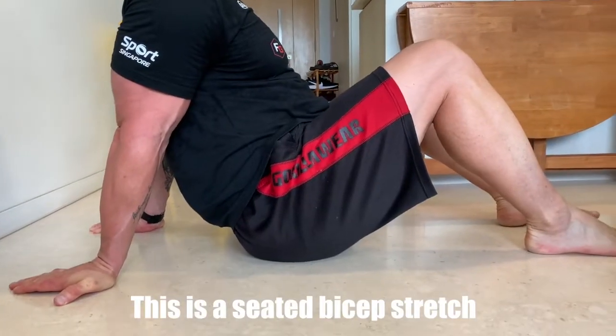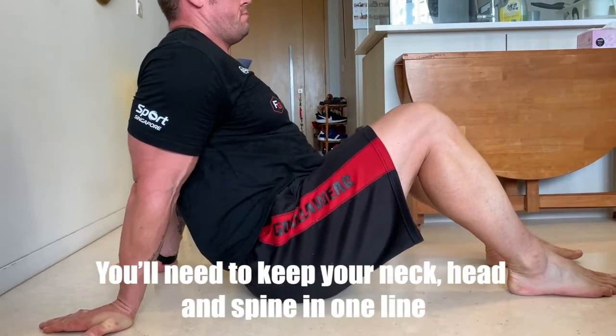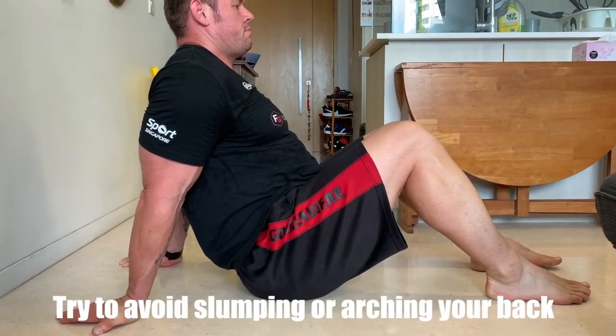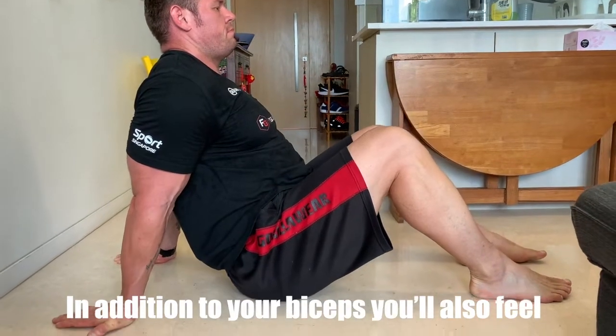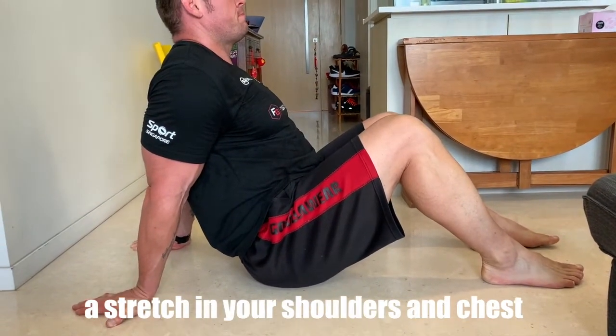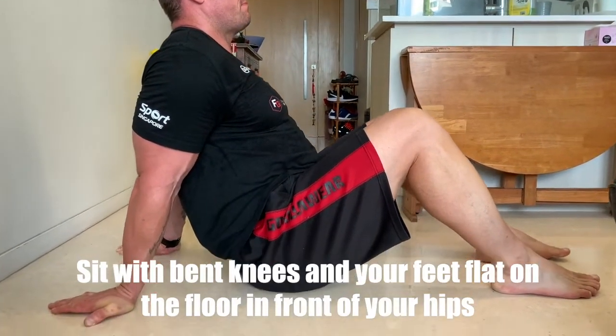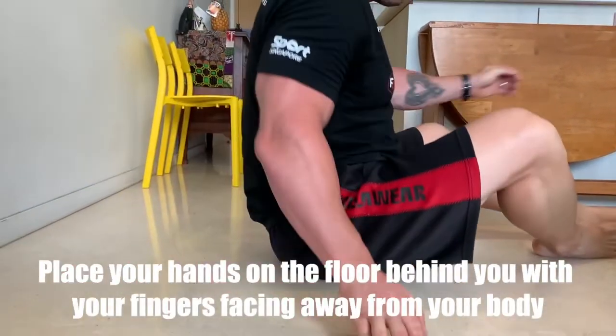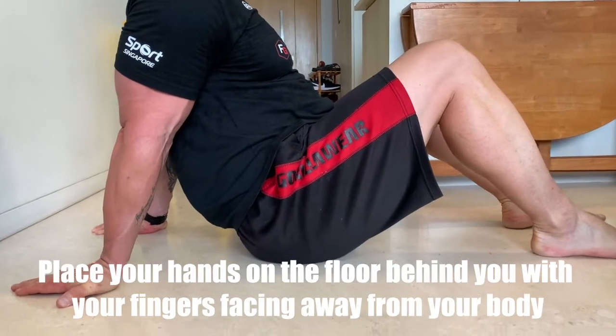Next is a bicep stretch. This is a seated bicep stretch, so you'll need to keep your head, neck and spine in one line. Try to avoid slumping or arching your back. In addition to your biceps, you'll also feel a stretch in your shoulders and chest. Sit with bent knees and your feet flat on the floor in front of your hips. Place your hands on the floor behind you with your fingers facing away from your body.